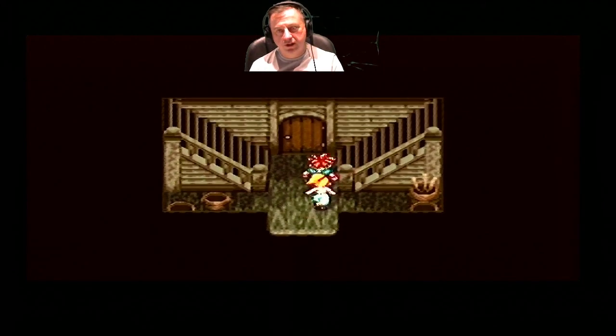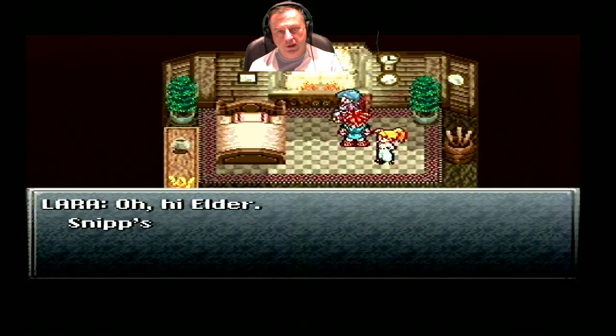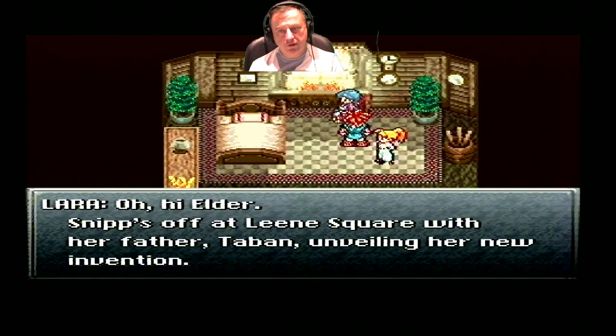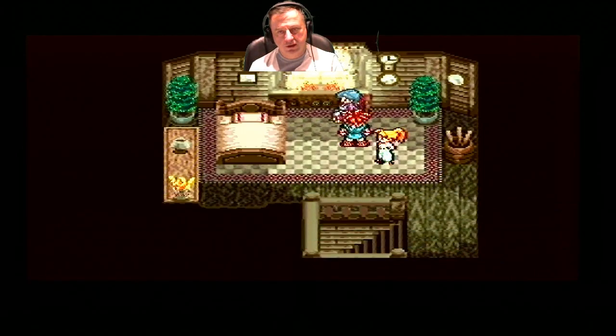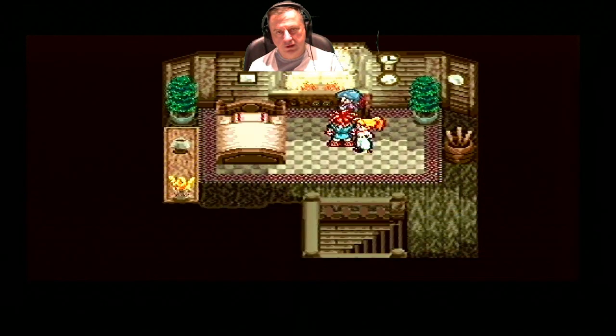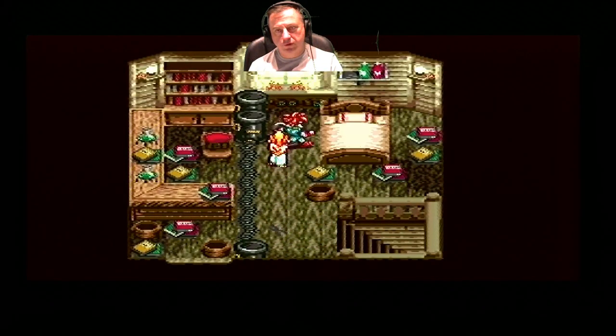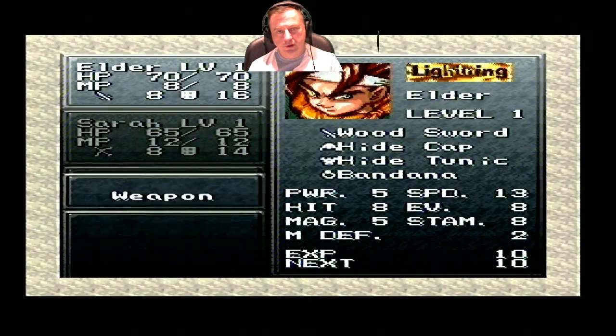Oh, let's go upstairs. What, again? Yeah. Oh, hi, Snip. Yeah, no, I've just defeated it. Thanks. Right, we'll go where it's private. Here we go. Let's have a snooze. Oh, I can't snooze. Damn you, snoozy.